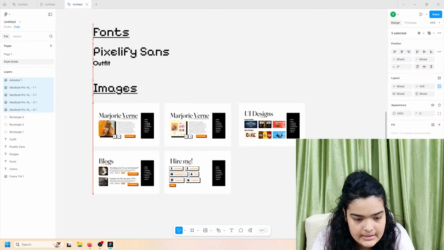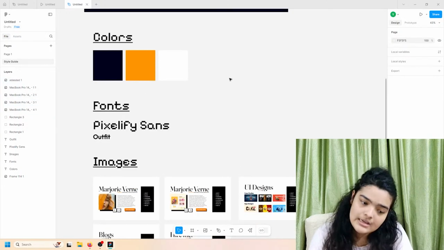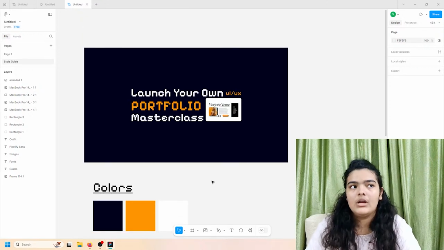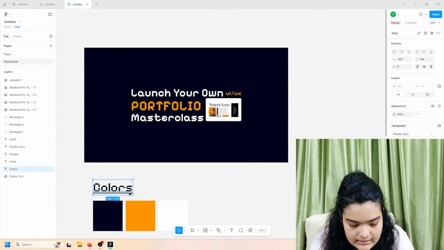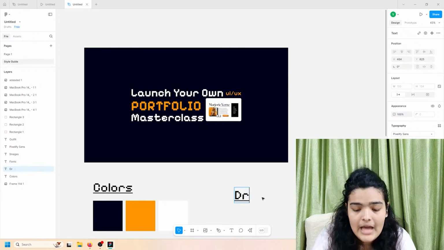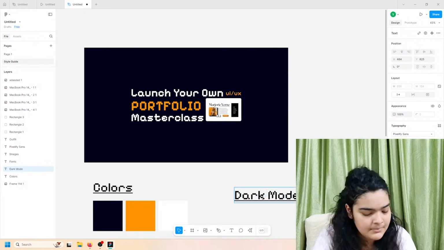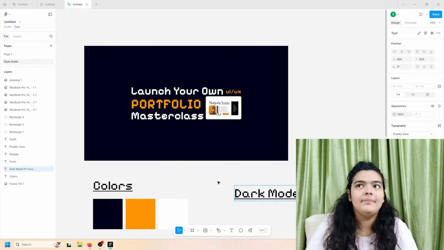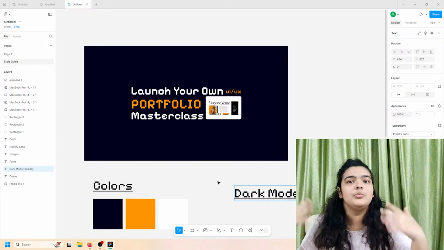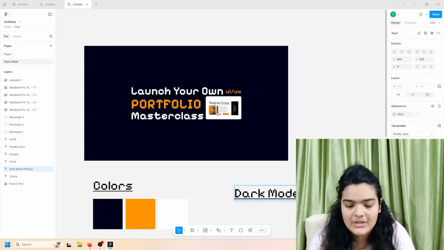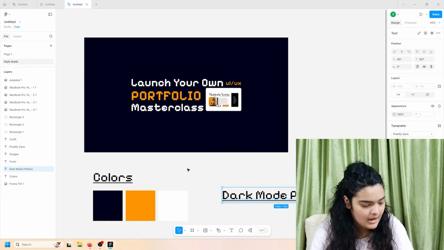Let's keep this clear. So now we have all of our images. So we have our colors with us, we have our fonts with us, and we also have our images with us. What other things do I need to have in my style guide before I actually get to designing? So I feel like the color theme here is going to be this. I also feel like it's necessary to say here it's going to be dark mode primary, because sometimes you can just get confused with, I have a black and I have a white. Do I put the background for the very first section for the whole site to be white, or do I put it to be black? And in that case, it's just really easy for us to go from dark mode primary and just build off of the dark mode theme.